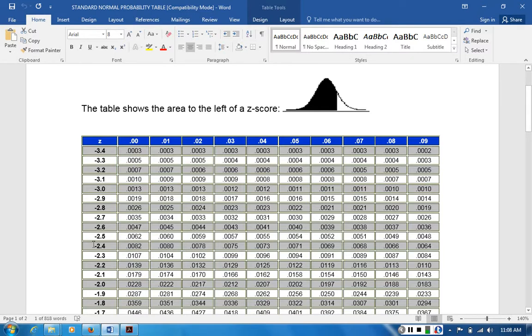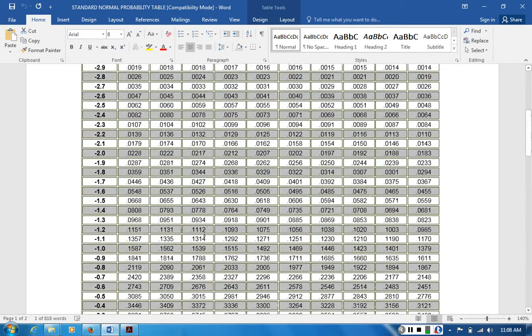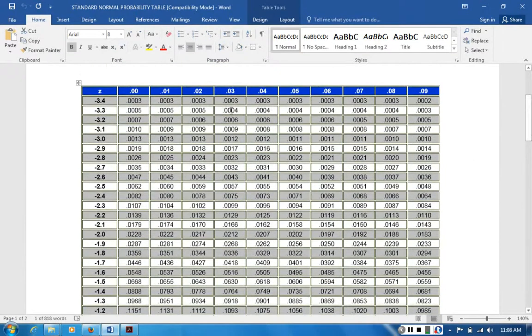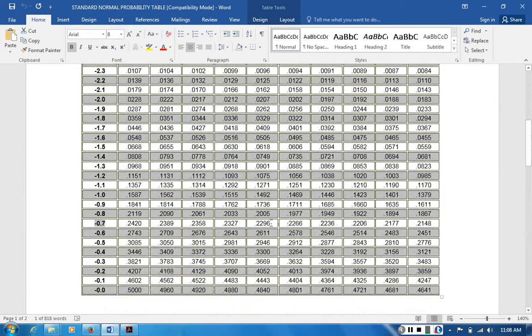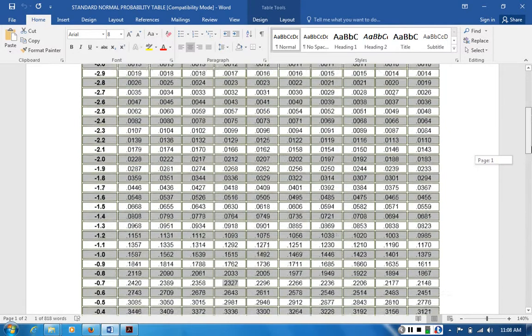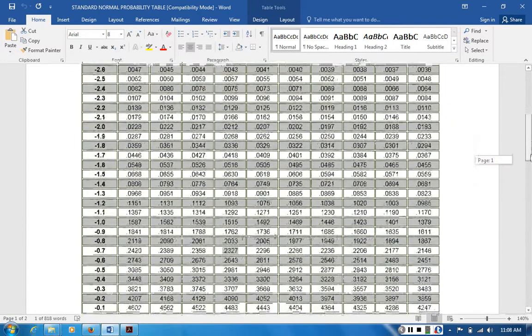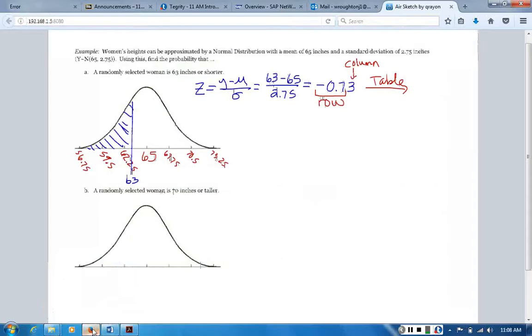So here's our rows I'm looking for. I'm looking for negative 0.7, which is right here. My second decimal point tells me which column I'm going to go to. So this would be if the second decimal was 0, 1, 2, and then 3. So this is the column that I want. So scrolling down in there, where those 2 numbers match up, I find 0.2327. So again, that's negative 0.7. And if we scroll to the top here, you see that that's the 3 column that we have there. So all I'm going to write right now is my table value is the 0.2327.